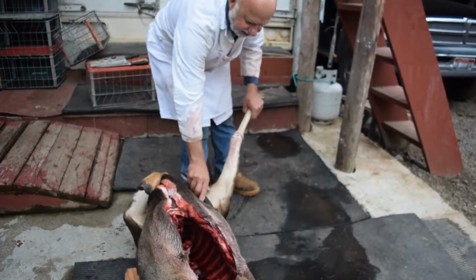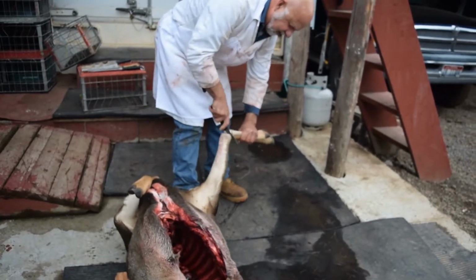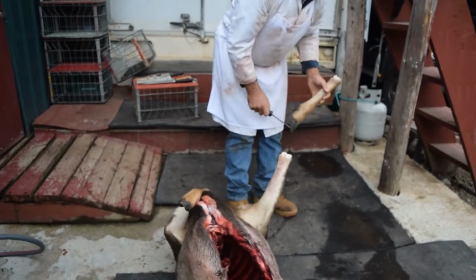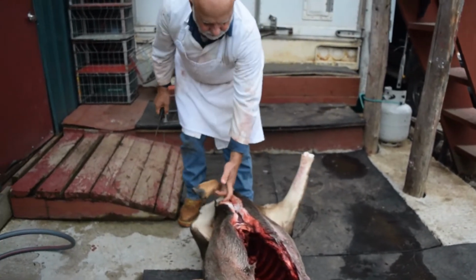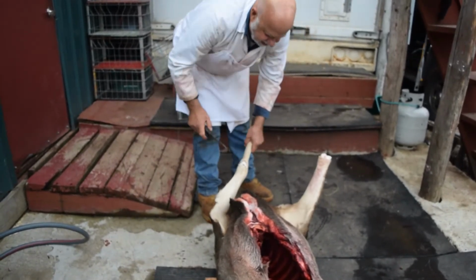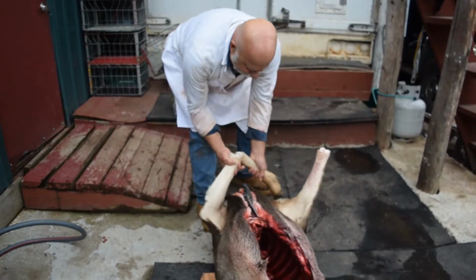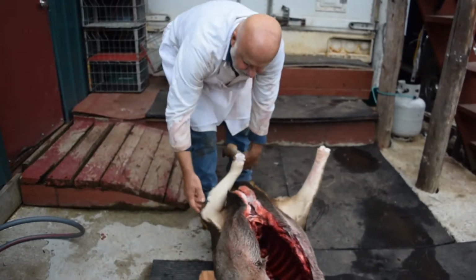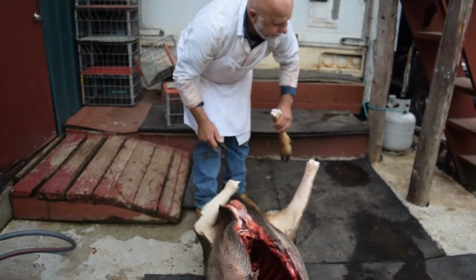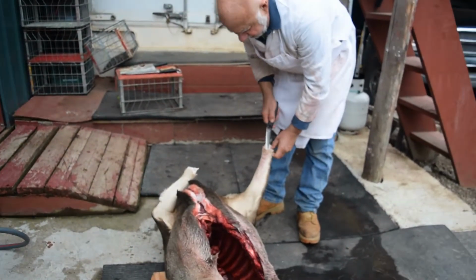And you can feel it. And all you have to do is pop it. Your hind legs definitely are a little tougher. Just mark it. You can see that joint right there. And then I'm going to just pop it. Whoops. Okay, where we stand here, so I'm going to just take my knife and run it down the leg.